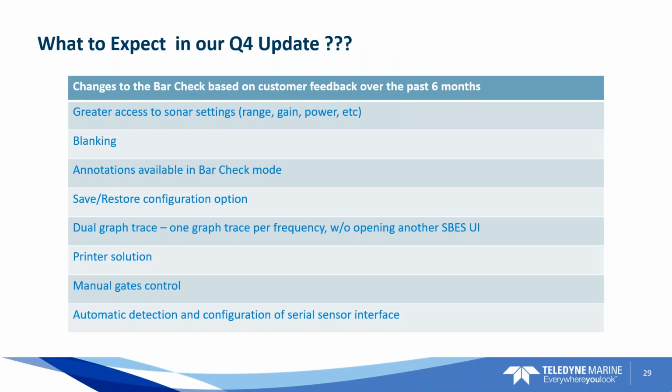I just got this list a couple of days ago, and this is what will be included, at least in the Q4 update. You're going to have greater access to the range, gain, power settings, et cetera, in the sounder, where those were restricted in some regards before. You'll have blanking. That's a big one that a lot of people have asked for. Now annotations are available on the bar check mode, and I believe you'll be able to save those settings in the bar check mode. Well, that's the next one, right? Save, restore configuration option. You'll be able to see both dual and the single frequency in one window.